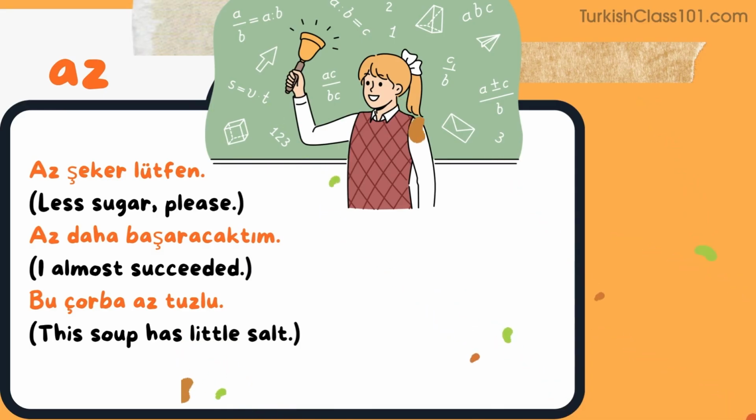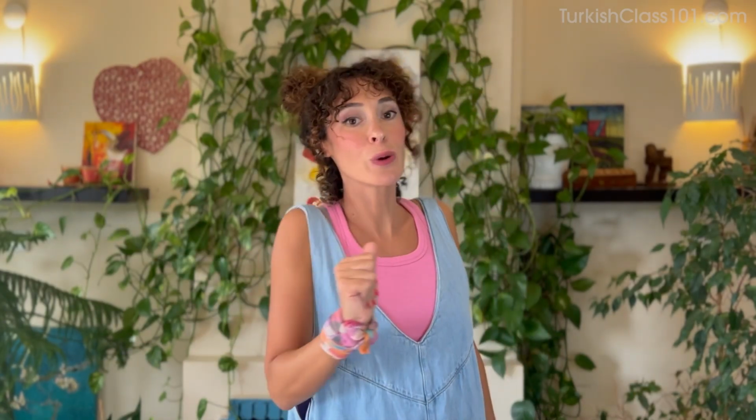Bu çorba az tuzlu. Not too much, but a little bit. This soup is a little salty, okay? Little salty. Bu çorba az tuzlu. This can also mean az tuzlu, you need to add more, or the way you say it, az tuzlu, this can be a little bit salty.